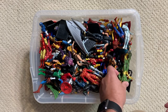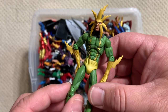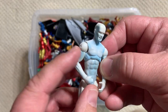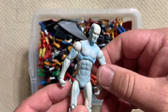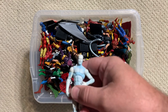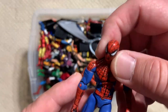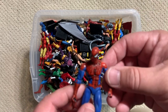So I went around to all of the different places that my kids' toys were, from 13 years living in our current house, and went one by one sorting them out. I had an entire room just filled with bins like this — if I found a figure that went in this line, it went into the bin. It took days — like 12-hour days, three or four 12-hour days to go through and sort all of these. But the good news is I now have basically all of these figures combined in one spot where we can take a look at them.